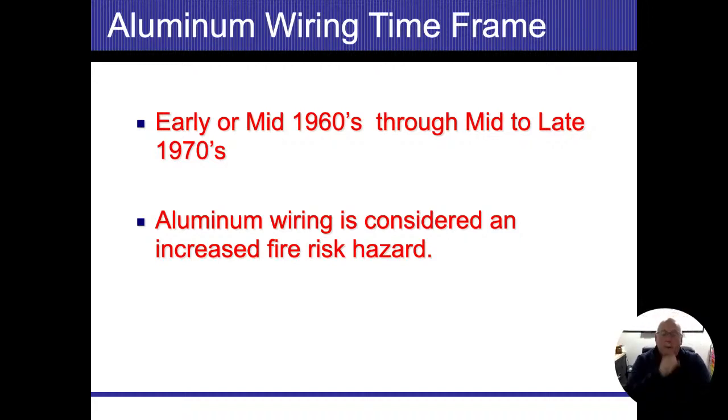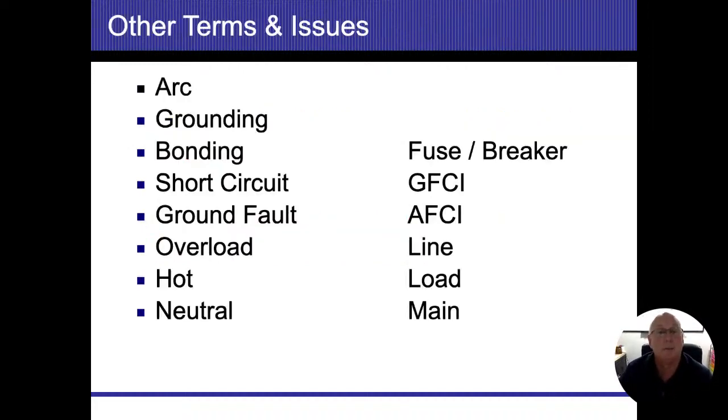So far, the code officials are just fighting it, and they're pretty much not allowing it to come in there. I don't think it's written into our codes at all, where it's allowed, but I do know that the aluminum industry or the wire industry is making a push for that as well. So aluminum wire is considered an increased fire hazard, plain and simple.